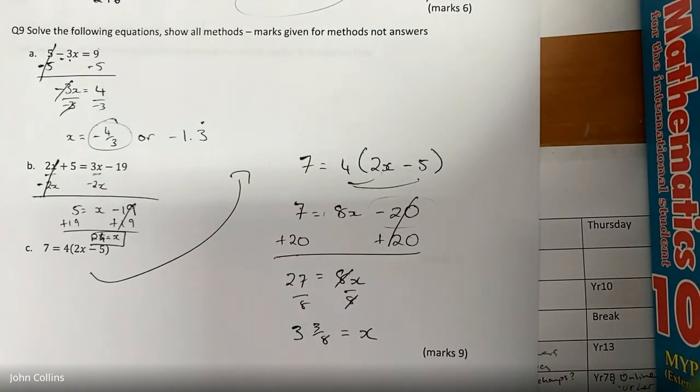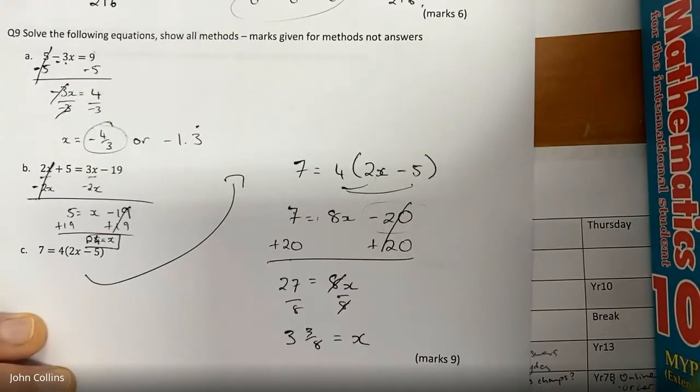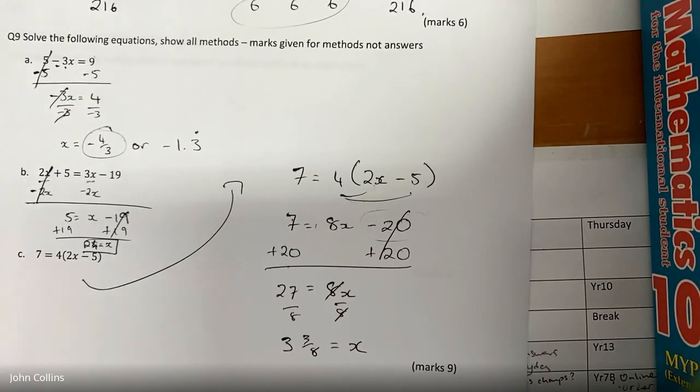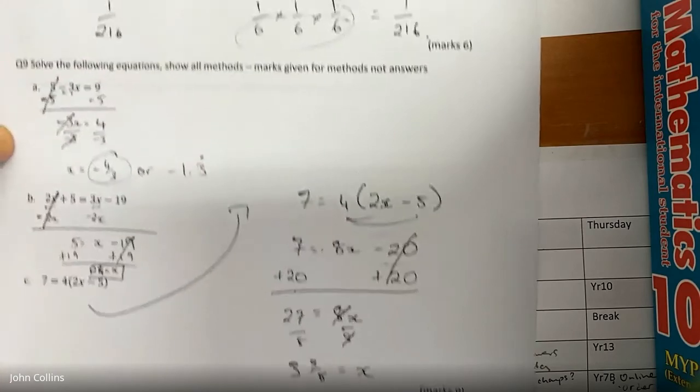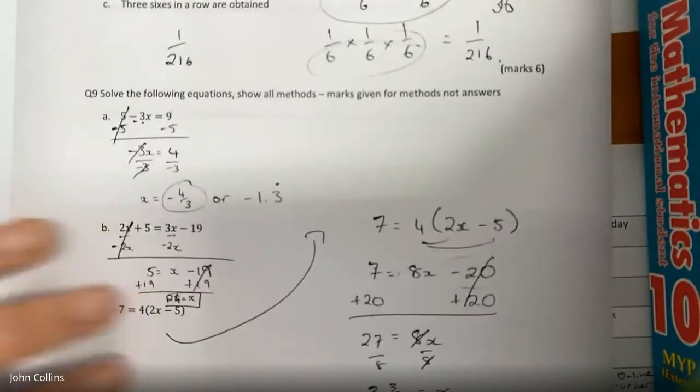Vanessa, you have that one. Sam, you have that one. Anyone else get it? Burgundy, you got it. They're the only three I see with that answer typed in. Well done, you three. Fantastic. All right, so we finished that page. That page was also worth 15 marks, if you want to give yourself. So each of these, A, B, and C, is worth 3 in question 9, and A, B, and C in question 8 is worth 2 each.